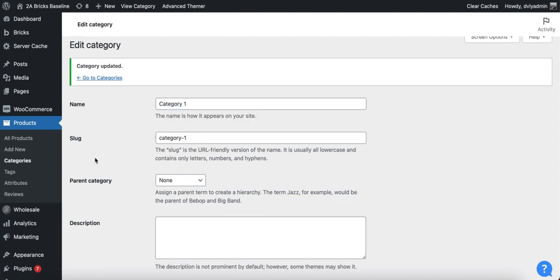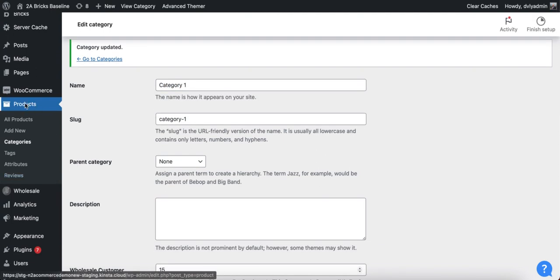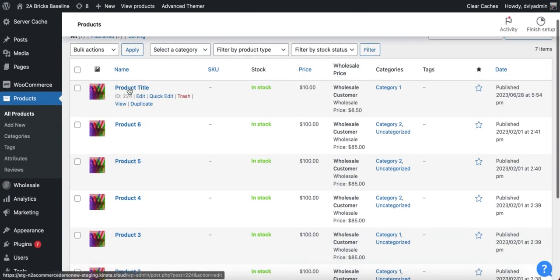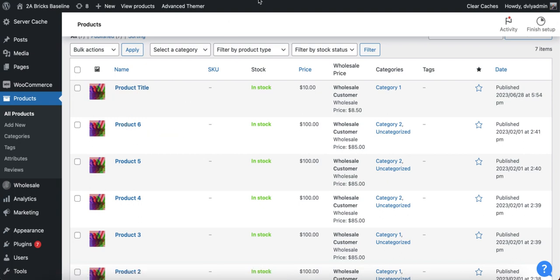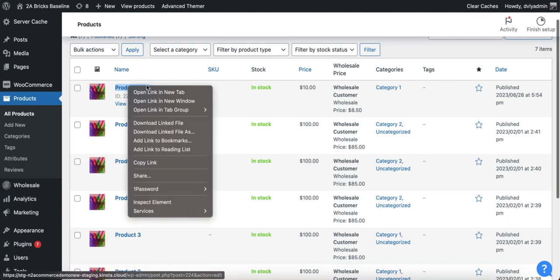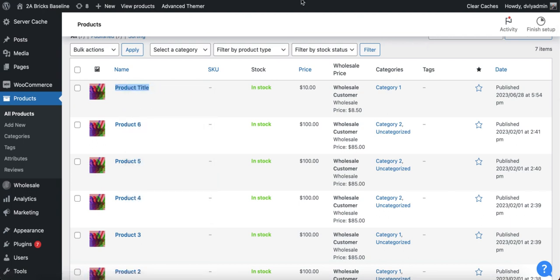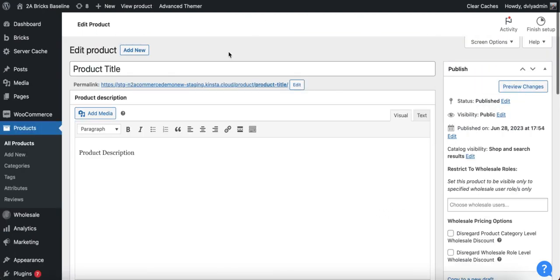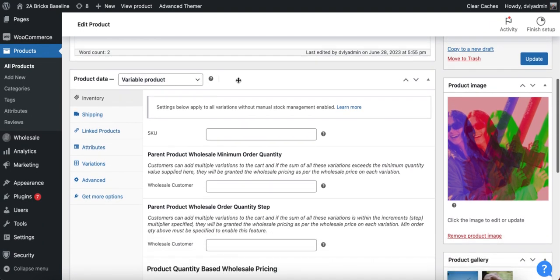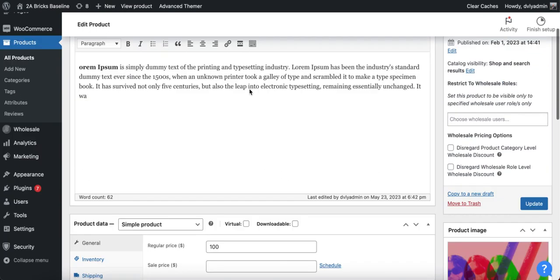And then lastly, on discount types, let's look at how to set a discount on a specific product. So we've got two different types of products here, and I've already opened the product editors in a new tab. This product is a variable product, and so we'll start actually with this simple product here.